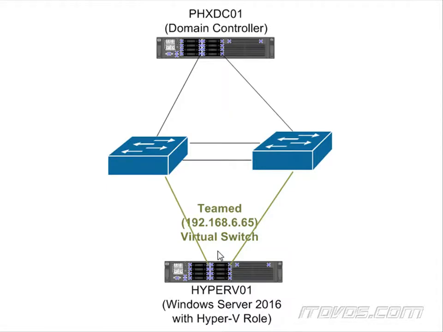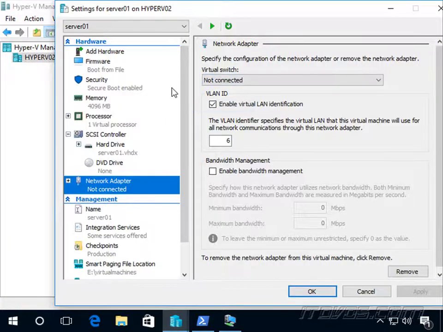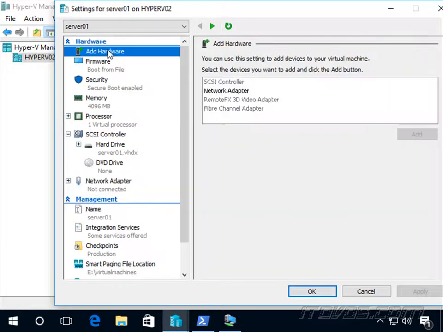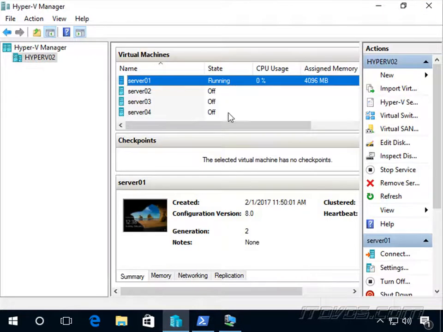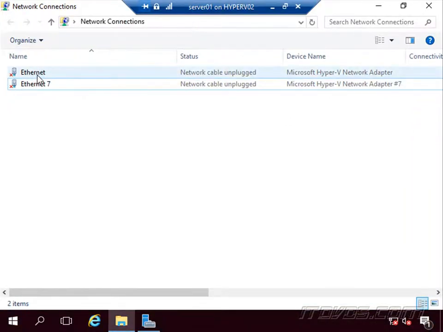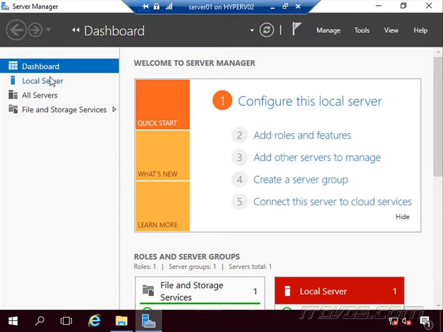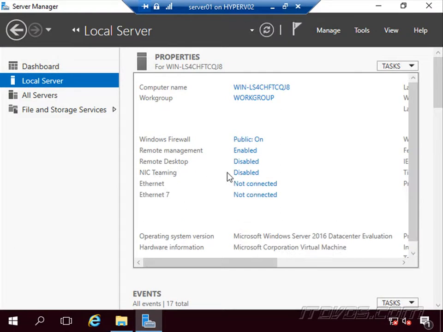within the virtual machine. And what I mean by that is if we went into the settings here and let's say added another network adapter. Let's go ahead and add one. Go ahead and click apply. And then connected to this virtual machine. Okay, I'm in the virtual machine and actually set up a team within the virtual machine. So going to NIC Teaming and setting up a team that way. Normally we wouldn't need to do that because we've already got the redundancy, but we can, and there may be a situation where we do need to do that.